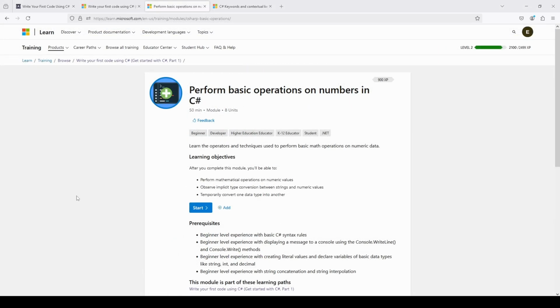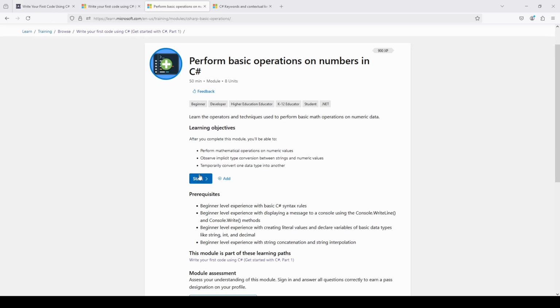Okay, we're back to the next module, and this is about performing operations on numbers in C#. So, basic math operations on numeric data. Mathematical operations observe implicit type conversions between strings and numeric values, and temporarily convert one data type into another.